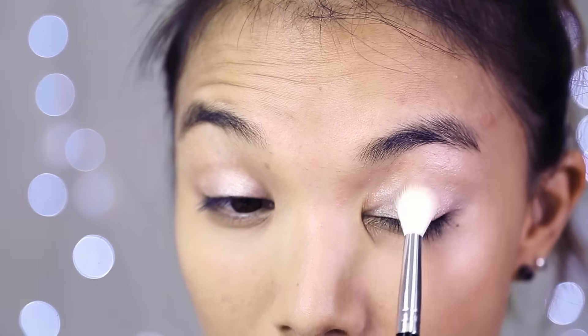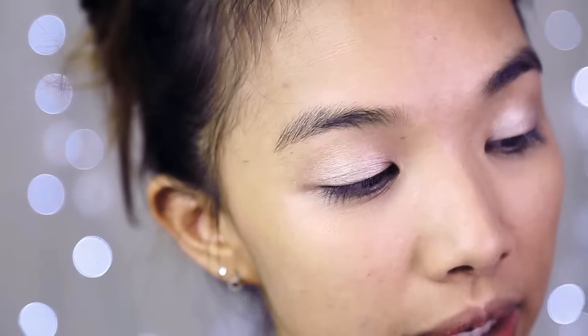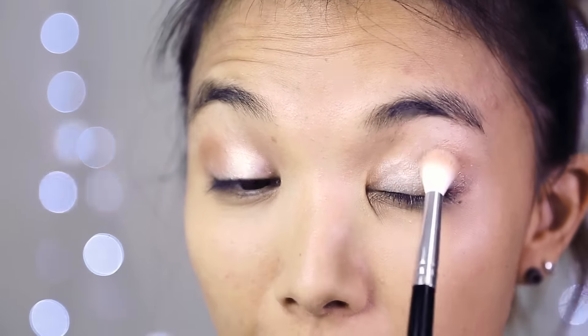Now the real magic starts. I'm going to be starting with Elsina's Miracle Eyeshadow in Pearl — it's just a lot stronger than the base I've already had on. I'm going to go a little bit over the top for this look because it's the holidays. My transition shade is this amazing copper color. It's really gorgeous. I've been using this pretty much every second day since I got it — even when I probably shouldn't be wearing makeup to a meeting. I'm just going to put it in my crease.